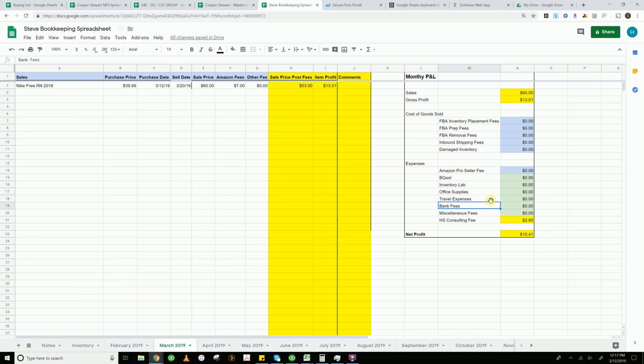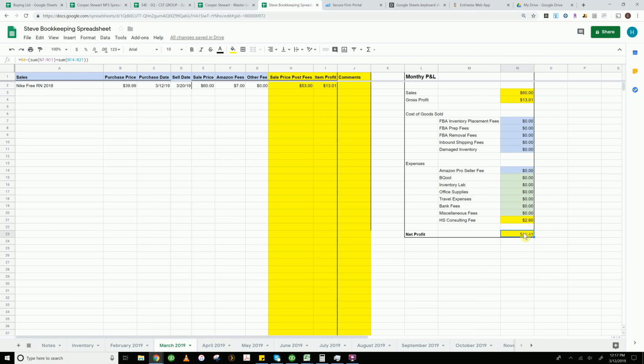Bank fees shouldn't really happen, but occasionally if you get like the bank just hits you with like a $3 fee for some reason, that's in there, and then miscellaneous fees. Obviously, anything outside those standard ones, we just have a catch-all. And then this is our consulting fee. That's just a percent of profits after all these other expenses. So after your one sale, you've made $10. And then so eventually this will just get filled up with all your sales, and this will keep going.